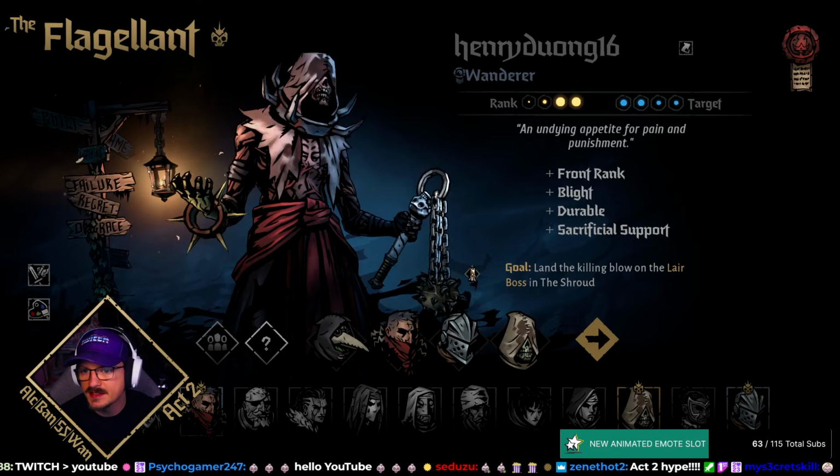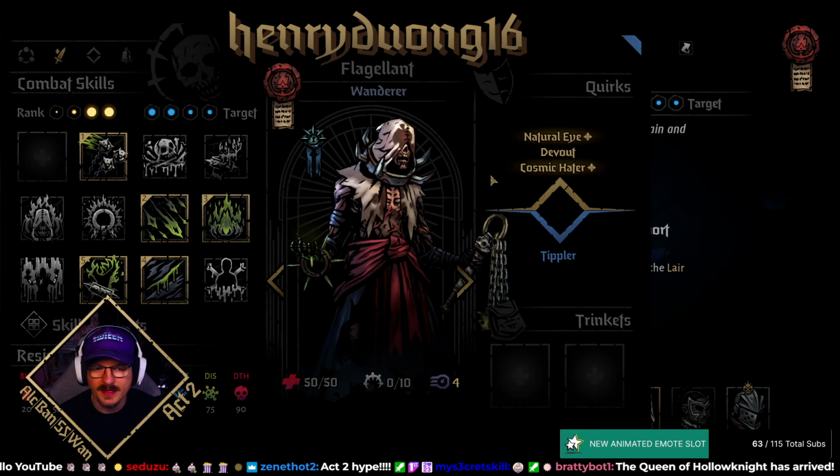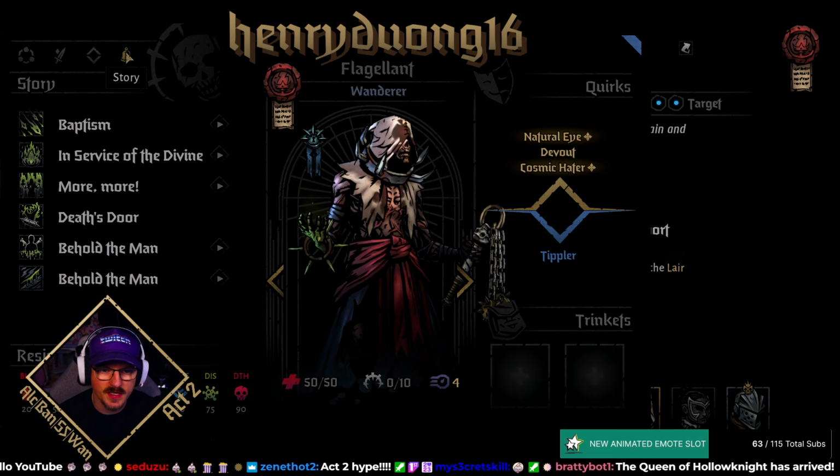This is the team that we're running. It is, of course, the same team as we had before. Hi, Schlebby. Good morning. So we have the Flagellant, who is still going to be a Wanderer. I think this is just the best way to play him. He's going to be our primary tank. We do have memories as well. We should take a look at those memories while we're here. Conditions. So we've given him additional speed.